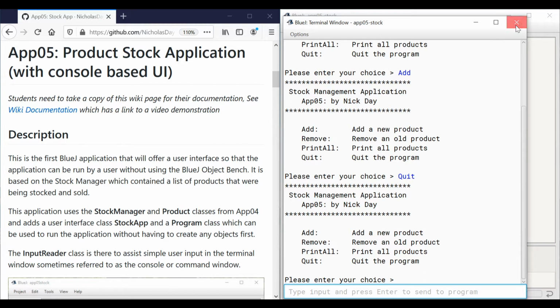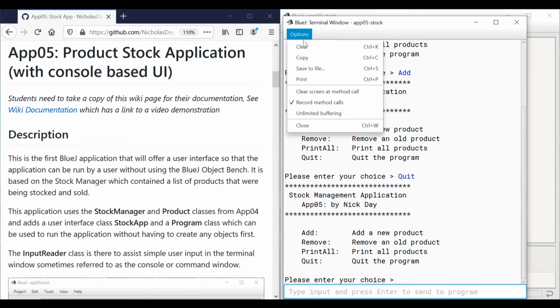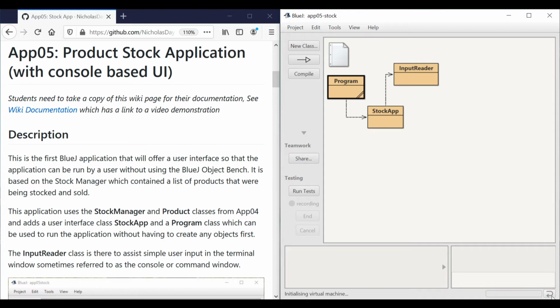Unfortunately, it's hard to get out of it because you can't use the X at the top. So one thing you could do is just use the close if you did want to run it in its form given to you, and then just refresh the virtual machine. Okay, that's one way to get out of this infinite loop. Hopefully that illustrates what's given to us so far.